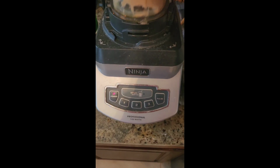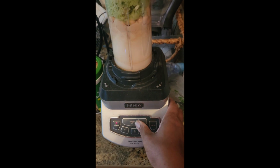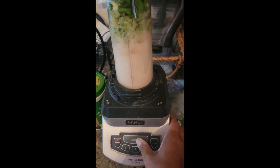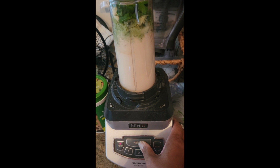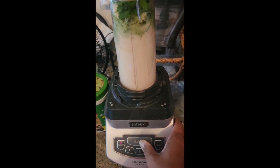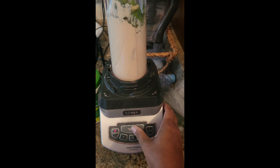Now, the only problem that I had with this was that some of the ingredients at the top actually did not spin all the way. It did not get to the top. So I actually had to stir it. I had to take some out and then stir it, mix it together. And then I had to try it again just to make sure that it mixed well.